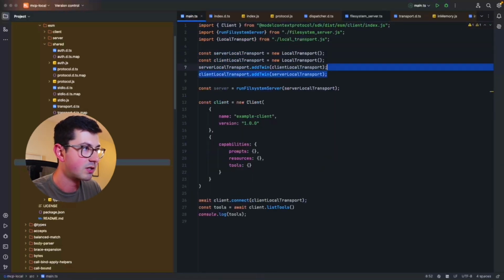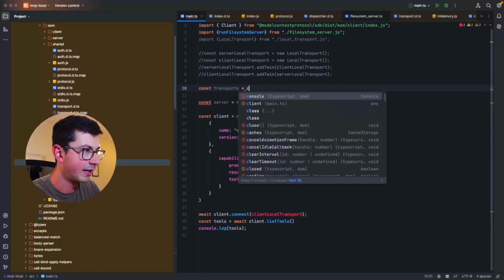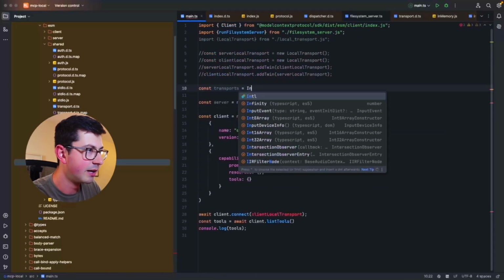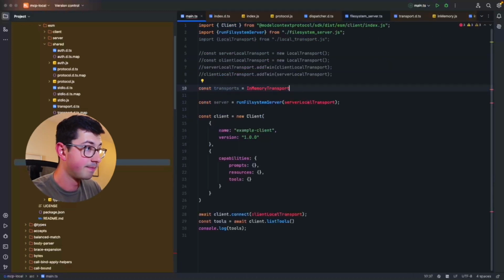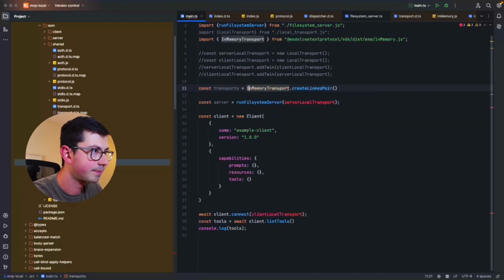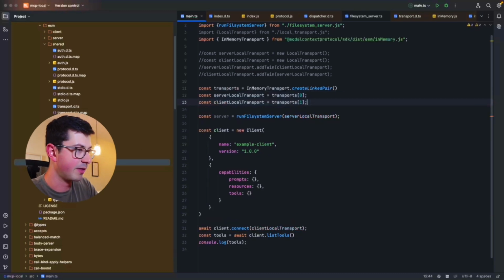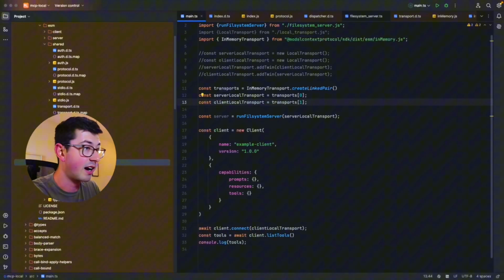So instead of doing this, let's literally just comment all that out. Let's comment all this out. Yeah, that's commented out. And let's go in and say const transports equals, what was it called? InMemoryTransport.createLinkedPair. That's going to be a static method on InMemoryTransport. So let's go copy this. Okay, we're going to have to import you. So now we have const server transport is going to be the first one, client is going to be the other one. And now if we run this, that also works. So luckily Anthropic or somebody who was maintaining this library included this stuff. But now we know how it works.